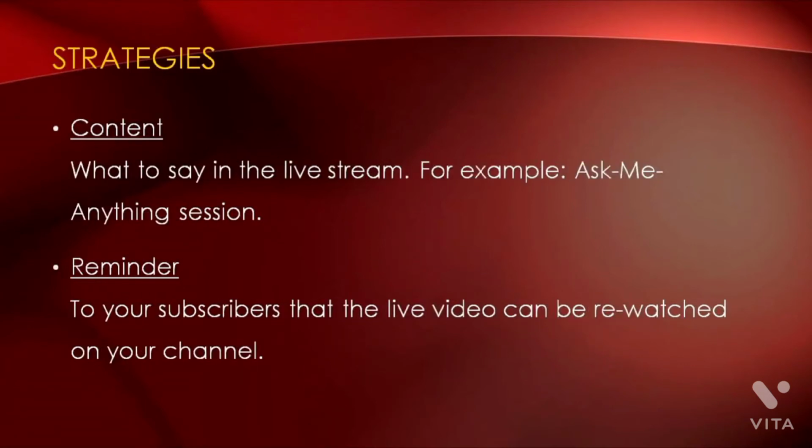Content is what you would say in the live stream. Exciting and interesting contents will attract your audience to tune in. You can refer to our third video module in this series to find out about what kind of content will make a viral video, in which case, this will make your live stream more engaging and attractive. Let me just give you an idea here. An Ask Me Anything session seems to be a very hot topic for live streams nowadays, due to the audience's curiosity over a business or for those who have specific inquiries.